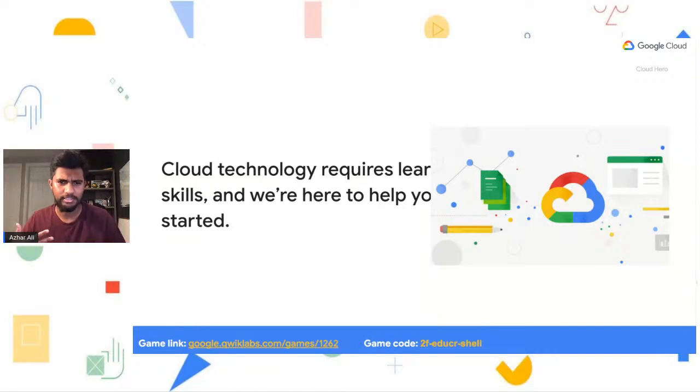So how do you build skills to get the most out of these technologies? You have to take a new approach. Equipping your team with the right skills can make or break your journey into the cloud. Traditionally, IT training has been largely centered around one piece of technology, but cloud technology requires a new way of learning. It's no longer just about learning and operating the technology. It requires a change in mindset. Google Cloud Training helps you understand how to use the technology within a job function to build cloud solutions that drive cross-functional successes. We have role-based learning to help your team thrive in the cloud-first world and help them move from maintainers to strategists, innovators, and become disruptors.